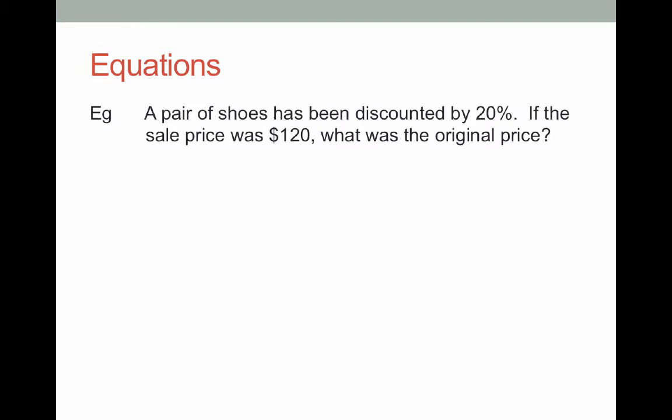In that we're told what the final price is after GST is added and then we're asked to find the original price. So that's what we're going to do here in a similar way. The original cost is the amount we're trying to find. Now if we knew what the original cost was and we discounted that by 20%, we would get the answer of $120.